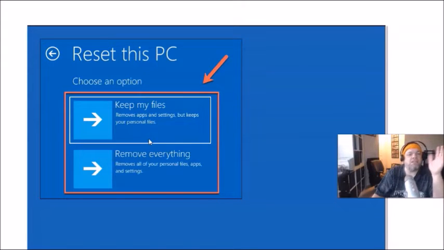If you're not able to get into Windows, it's corrupted, you got a virus or whatever, what I'm going to show you now is how to do a hard reset with it completely shut down. So you want to have it plugged up, and completely shut it down, black screen and all.